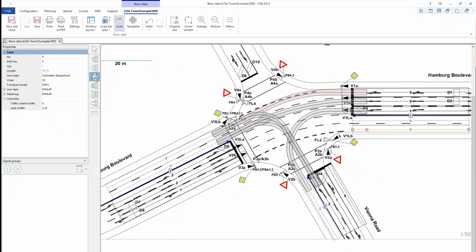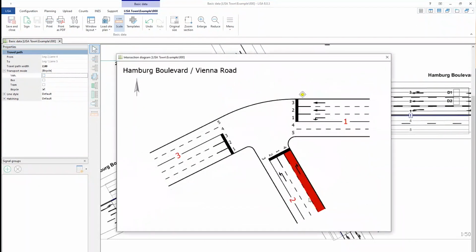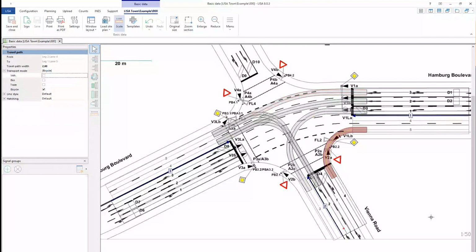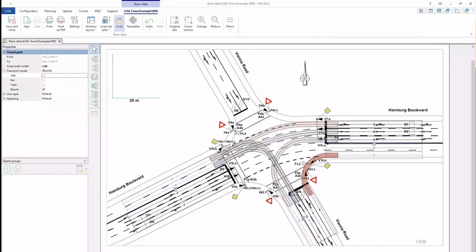So I will select here to here, and I will make it bicycle and remove vehicle. So you see how Lisa does it. Very interactive. And then we save it, we have a look here, and that's how it looks in my intersection diagram. All right, this is just to show you, this is not in our site plan. So I will remove it for now.